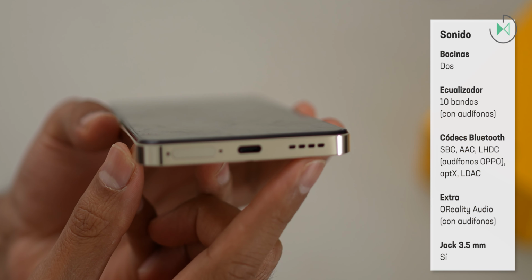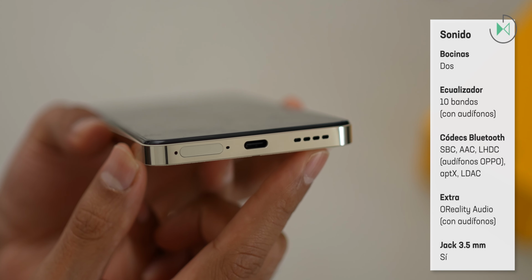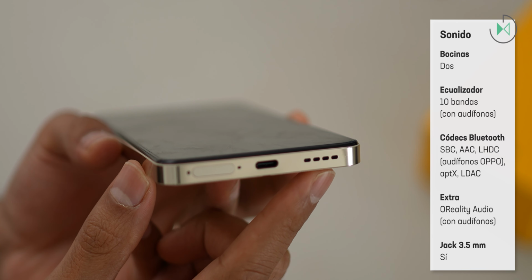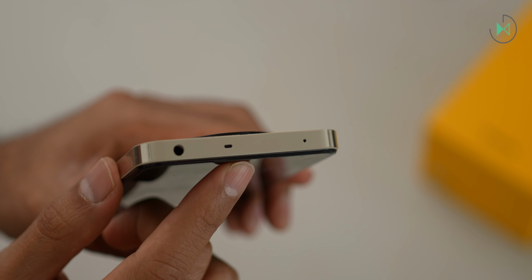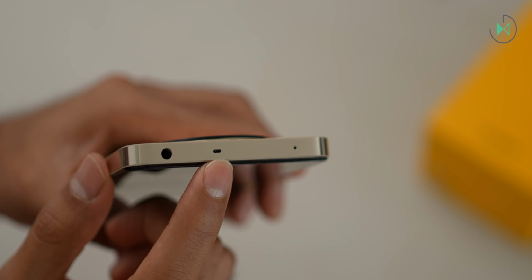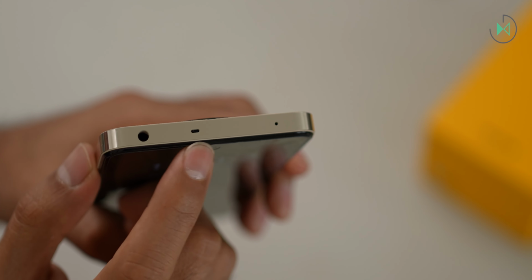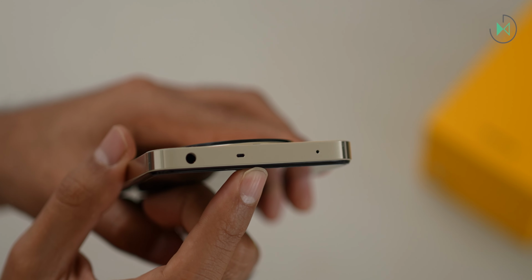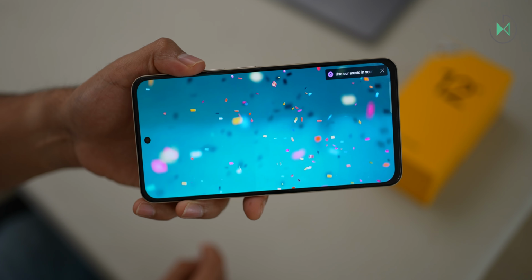For the sound, the lower speaker will have higher quality. It has a sufficiently high bass frequency presence for the range, although it doesn't get to be very remarkable. But what really caught my attention was the volume. It is exaggeratedly loud. And on top it has two audio outputs, one that's on the frame and one that's on the earpiece for calls. So it complements the stereo experience well, although this speaker doesn't put out as strong of bass frequencies. Let's listen to a little test, though remember it's not the same as listening to it live.